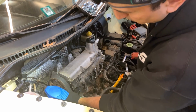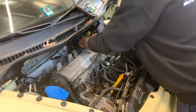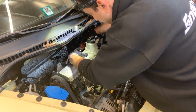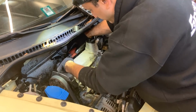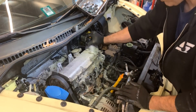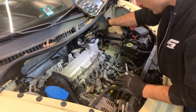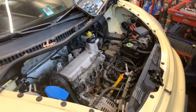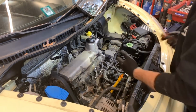Still, we need to remove the tensioner or at least loosen it in order to get the belt out. So we gotta recheck the timing. It's a very basic engine. I always use a mirror, go around, and make sure you get no more bolts. So it's just the seal or the same gasket holding it. We gotta just find a place that we can pry, and that's it.